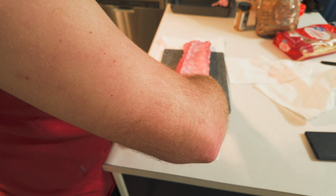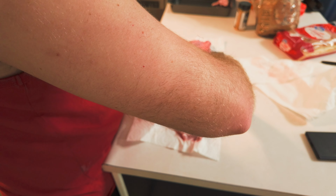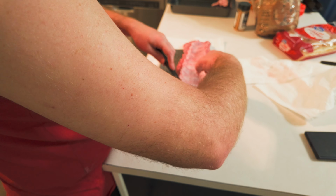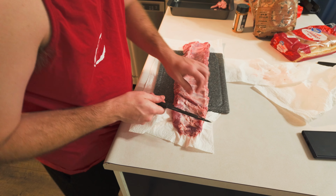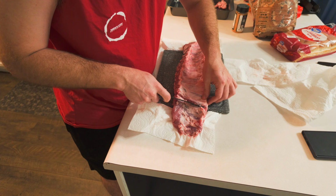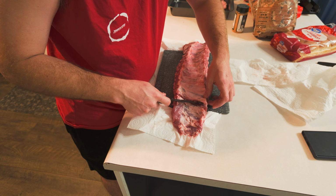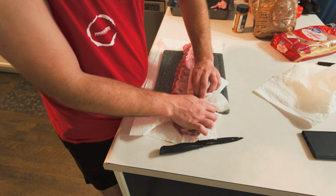Get you a little piece pulled up. Might have to take some meat with you. Get it started. And a lot of times you can get it started, and you can grab a paper towel, and you can get it to kind of release for you a little bit. Just gotta get it started. So we're gonna try that piece there and see how it does.